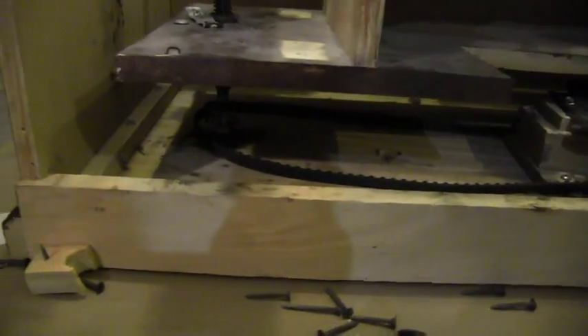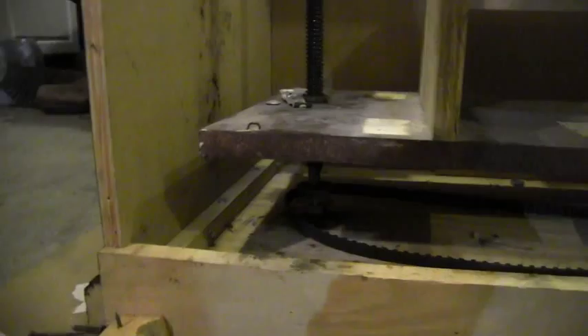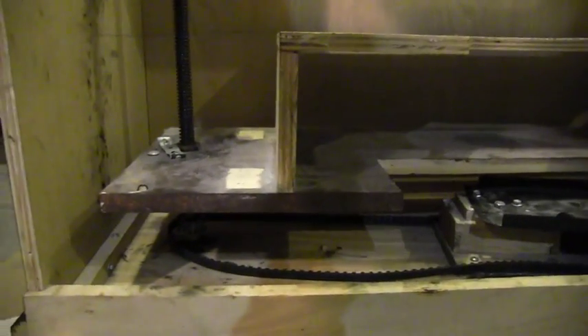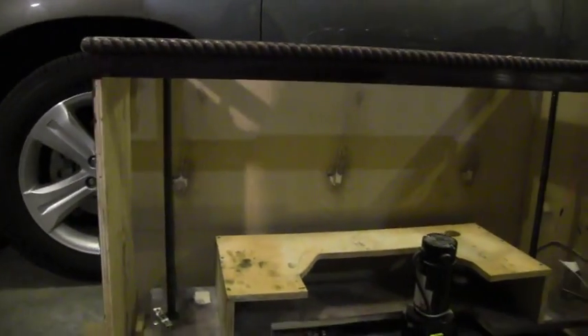We'll lift this tray and take a better look at it. From what I found when I moved the cabinet, the debris was wood — along with the bearing and the washer that the rod sat on. So it looks as if it wasn't really a mechanical failure; it was a structural failure, probably due to the weight of the TV over time. So we'll take a closer look at it.